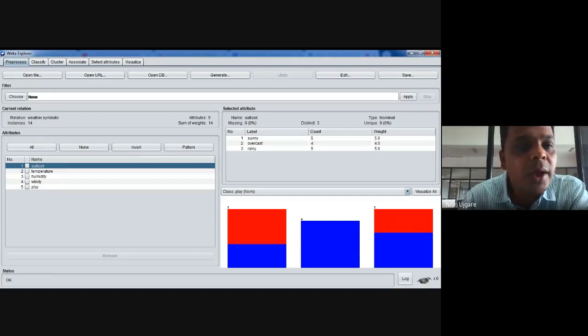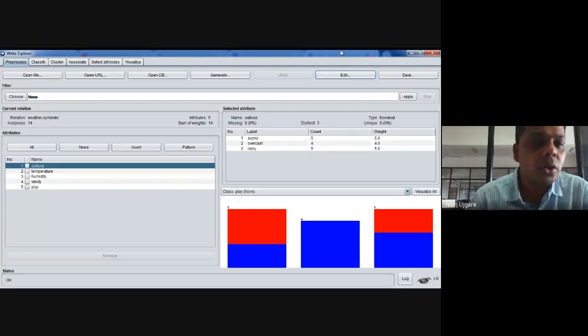If you want to add the 15th instance or the 15th sample, then click here. This will add the new instance in this table with the default value. You can just click undo if you don't want to save the changes. So I will just undo, so that instance is removed from the data set. Then click on OK. We have now not done anything. If you want to save, you have to click on OK.